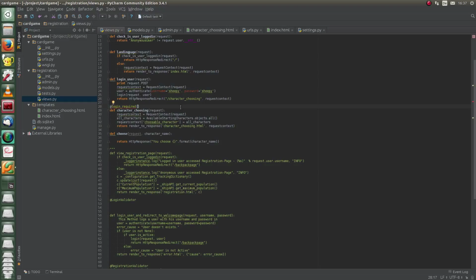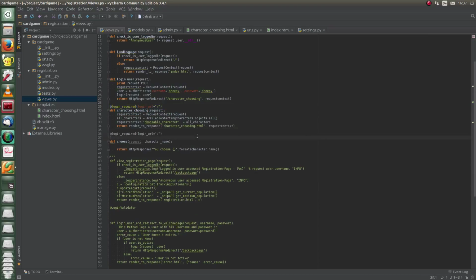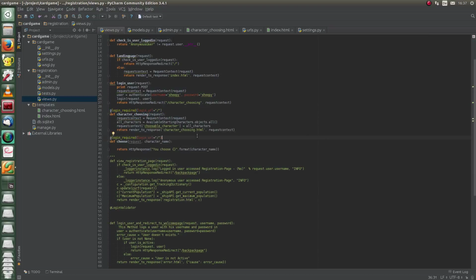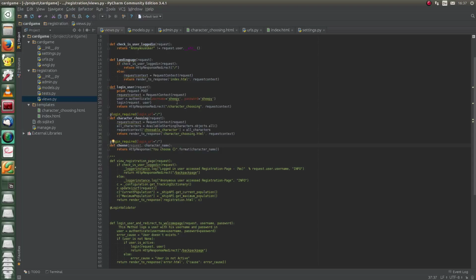And now we want to say, okay, this is login required. That should only work if the user is logged in. And we also give it a login URL, which is basically the standard page where the user should be redirected to if they are not logged in.